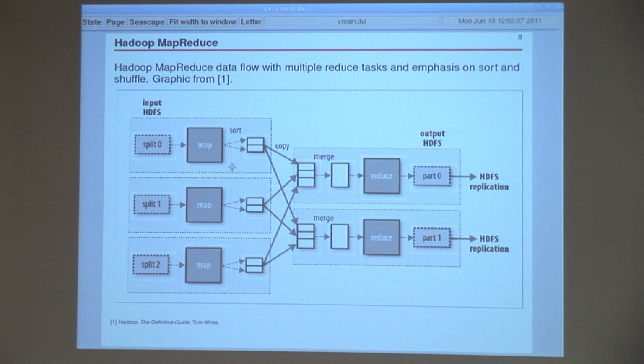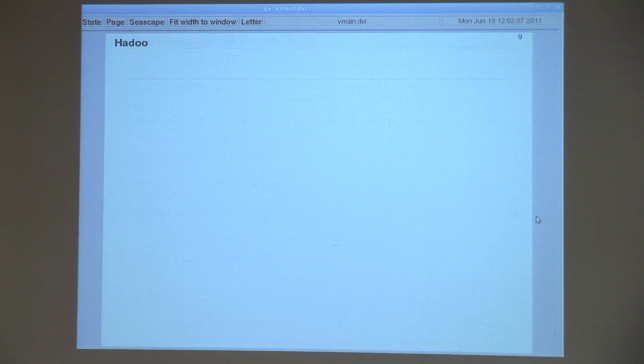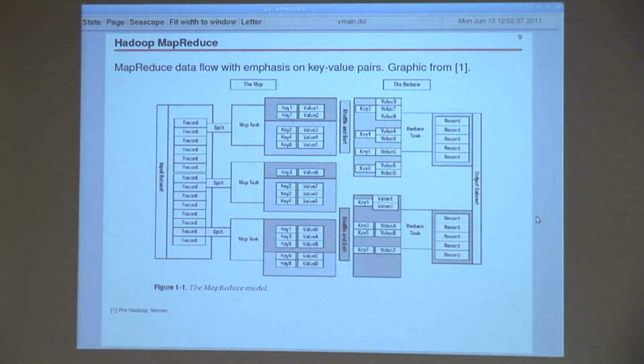Out come key value pairs. And the first thing that happens is they have to get sorted. And then essentially you're dealing with the merge operation. But these reduces get told what keys to work on from a taskmaster. And they request the copies that they need, and then they do a merge operation to get them all together. And you get that getting passed to your class or your work, and it ends up on the output. Pretty easy.